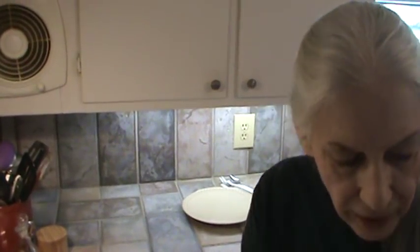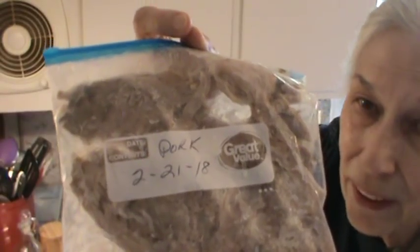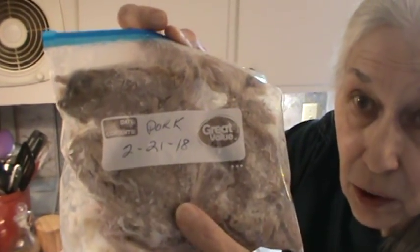And the other thing we're having is pork that I froze from, I guess, a Boston Butt or something I got back in February. I don't even remember. But this is going to have a little bit of vinegar on it too. Because I always put vinegar on pork, not much, but a little bit, so it never has that musty taste even after it's been frozen.